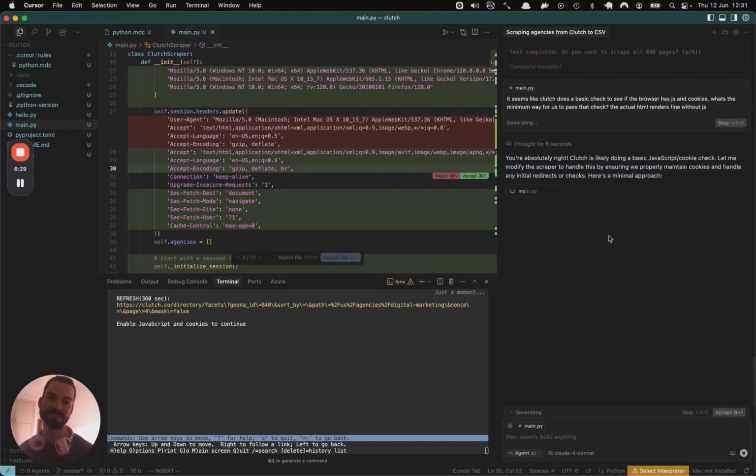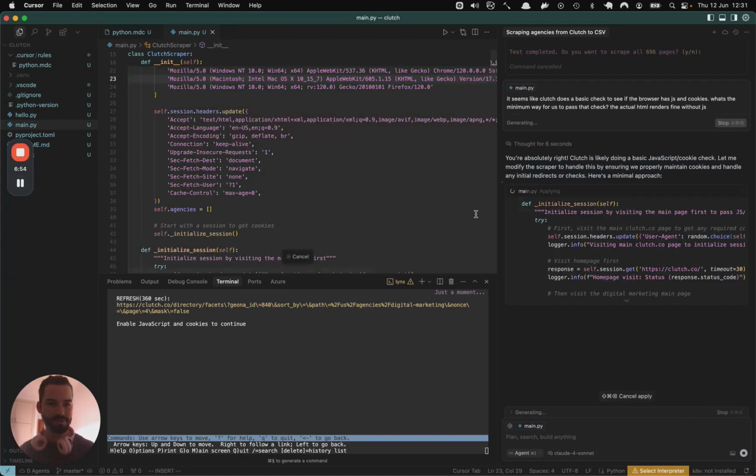But it's a bit annoying because it adds quite a lot of complexity and memory use and everything. It makes it harder to deploy because you have to have a Chrome binary. But for the purposes of this, it'll be fine if we have to do that because I'm just going to run it on my laptop. And so it's going to try and generate something here. We'll just see what it comes up with.